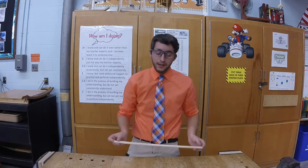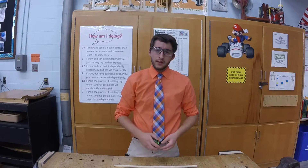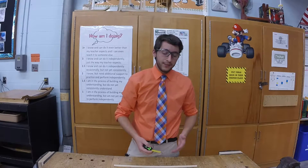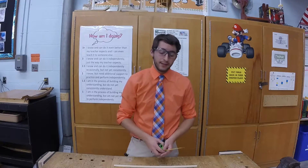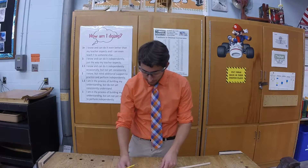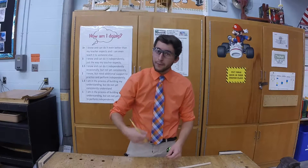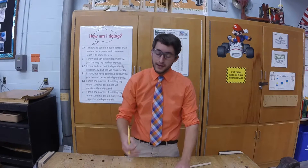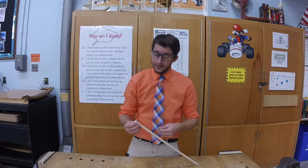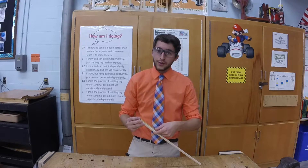After you find a half inch dowel rod, you'll need to measure out the size. If you look within your engineering journal, you'll find steps one through three. On step one, it says measure out your dowel rod to four inches in length. With your tape measure and a pencil, measure from the very end of your dowel rod four inches and make a nice little tick mark. You don't need to draw the whole way around — just a mark where you'll be cutting. Measure twice, cut once. So measure just one more time to verify — four inches, looks like we're good to go.